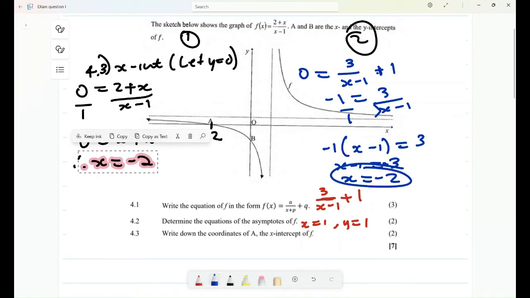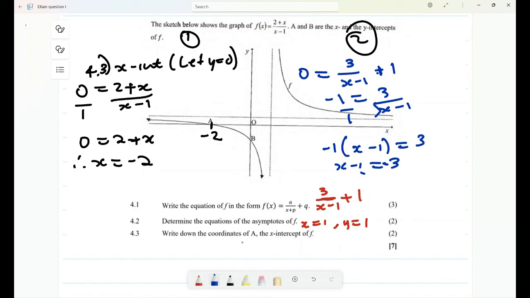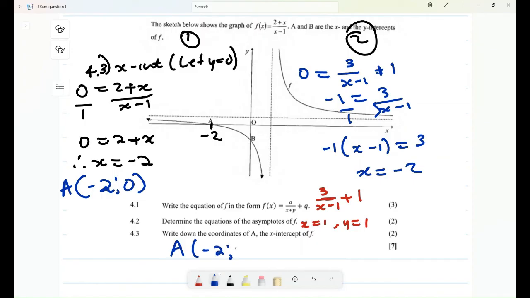So yes, that's all I wanted to show you for today. X is equal to what? What I said is that people almost got 1 out of 2. Remember that people have found this is equal to negative 2. People just leave it as it is. When you leave it like this, you won't get your full marks because you have not answered the question. The question said, write down the coordinates. So the coordinates of A: negative 2 is our X. What was our Y? Our Y was 0. So your final answer should be A, negative 2 and 0.